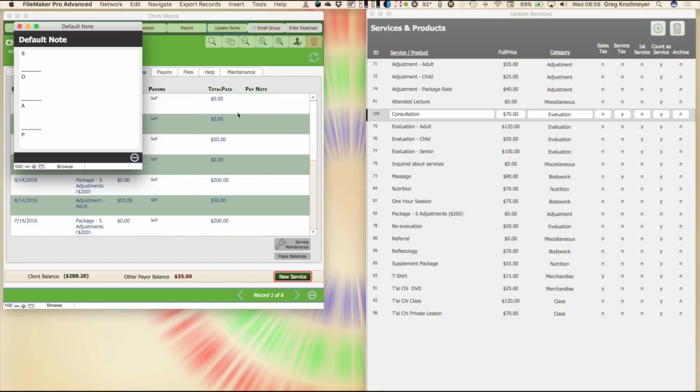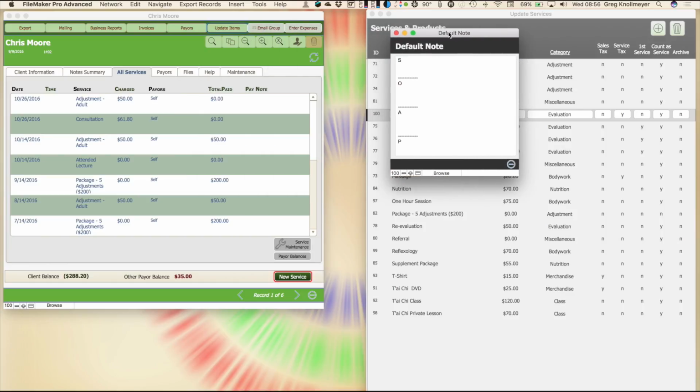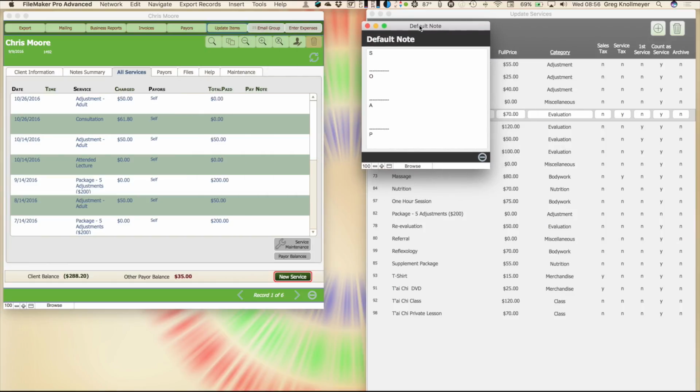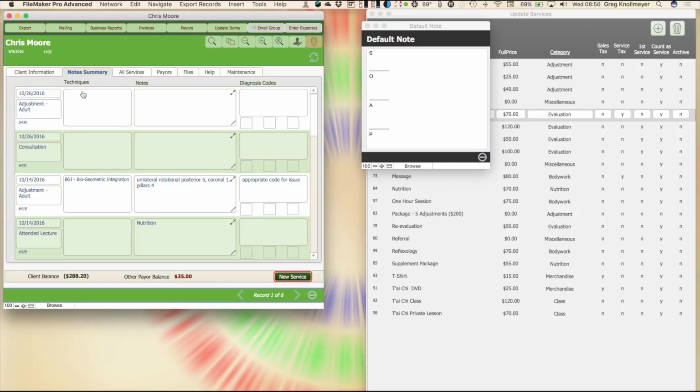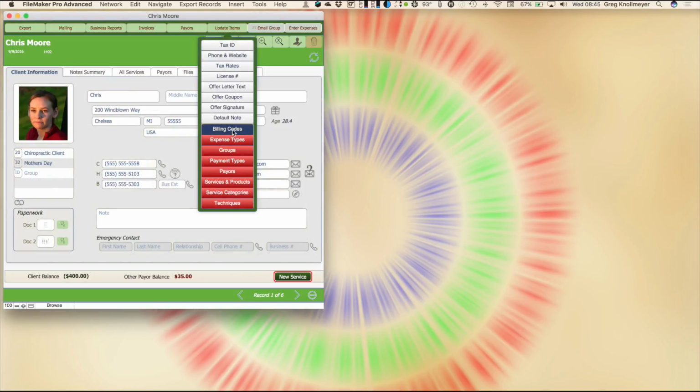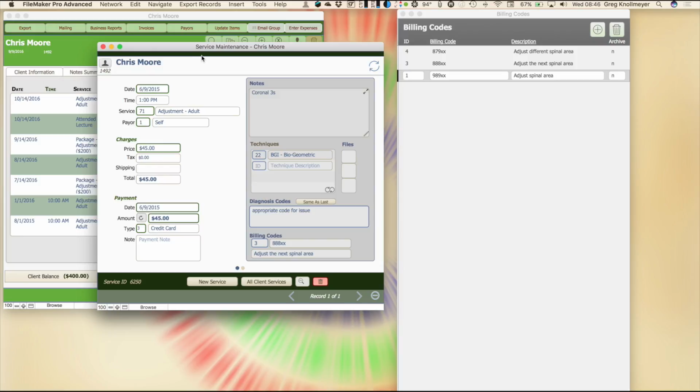The default note, this is so that when I am entering in notes for somebody, if I have a particular format that I like, I can define that format. So let's say that I'm wanting to assign notes to Chris Moore for this adjustment. If I tap this little pencil, then it puts in that format. And so then if I want to type my notes within this, I can do that no problem. So it just provides a default format, and we can look at that a little more when we talk about entering services. These are things that we don't want to change because of those historic things. So if we look at billing codes now, you can see I have a service for Chris Moore.